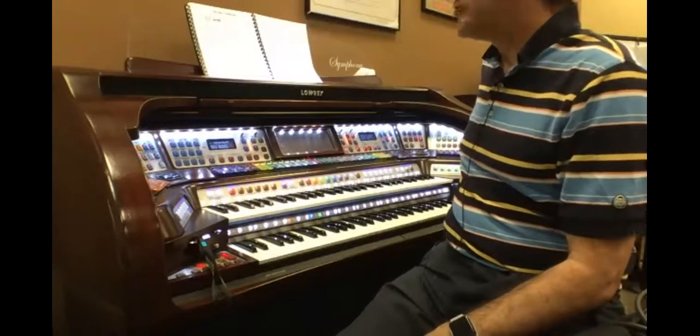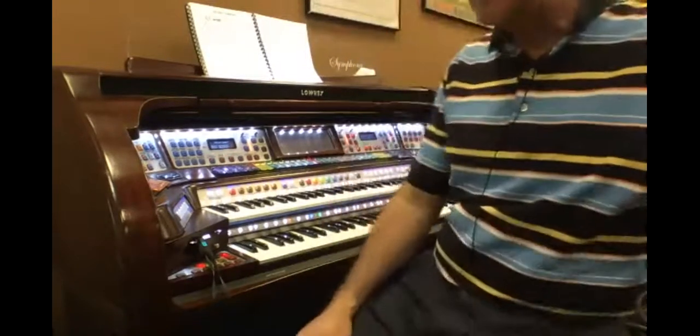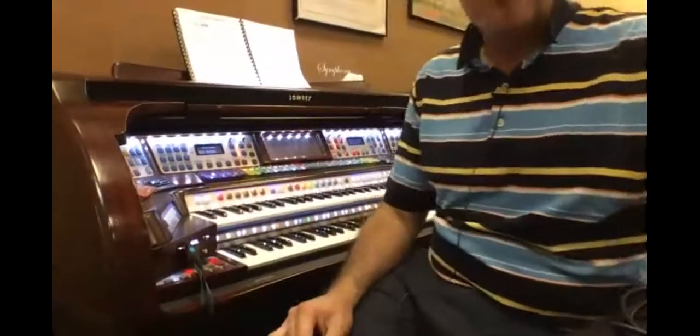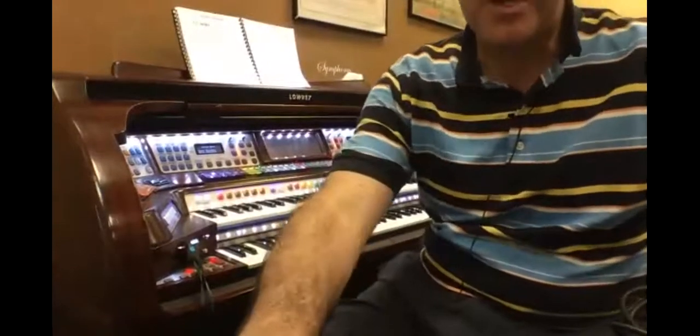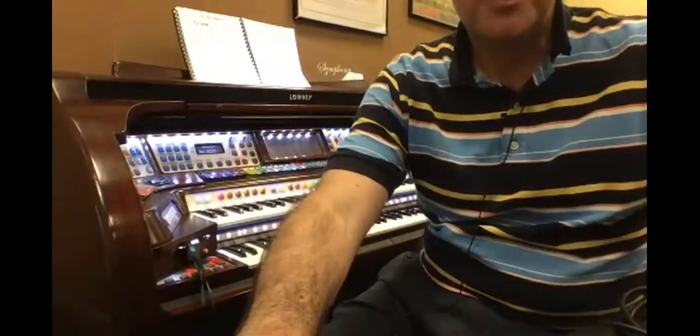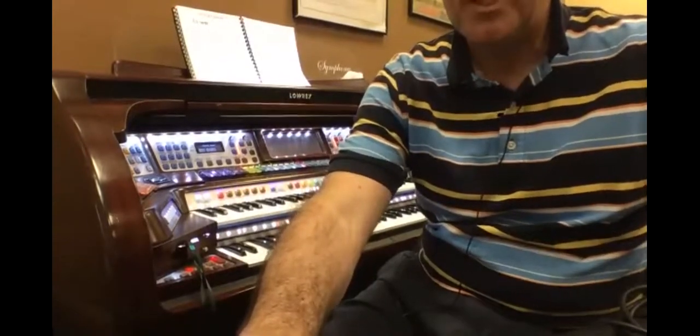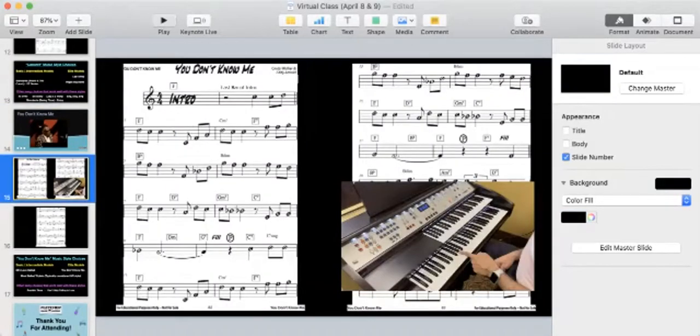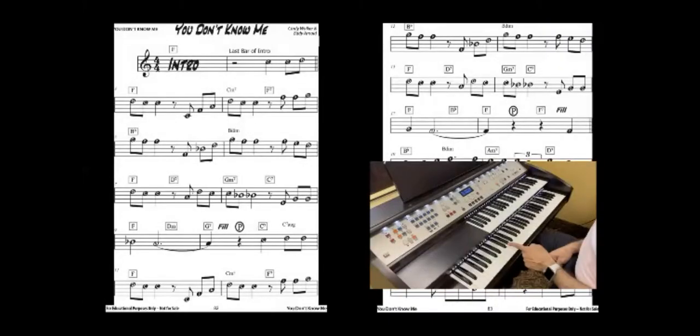Isn't that beautiful? So You Don't Know Me is a great, great song, but if you listen closely to that style, there are many, many songs you can play with that style. Now let me just pull up the music here and take a quick peek. And what you'll notice is the music is very easy, actually, except when you have a picture of me playing in it. But again, you're going to get a copy of this. And on this instrument here, you saw that was the Easy 10.